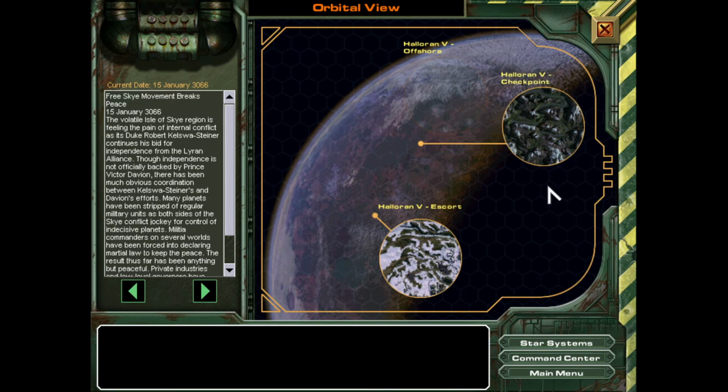Or actually, well, I haven't really decided who we're going to go with, because you get a different ending depending on if you go with Steiner, Davion, or... Well, if you go with Steiner, you have an option of two endings. If you go with Davion, you only have one.